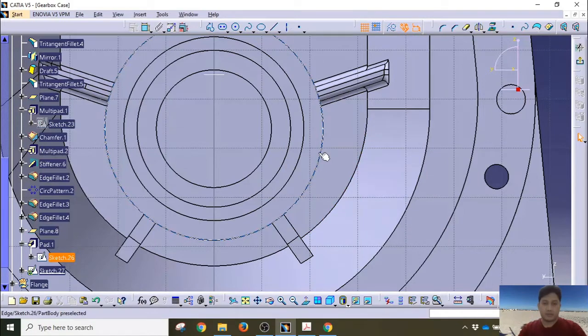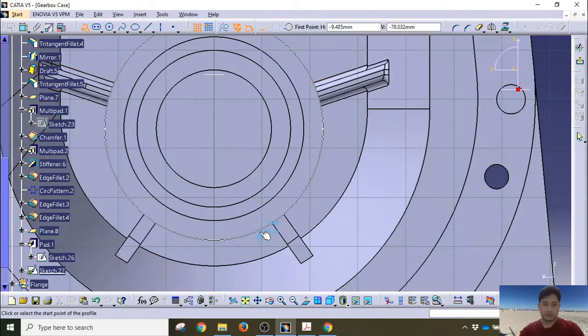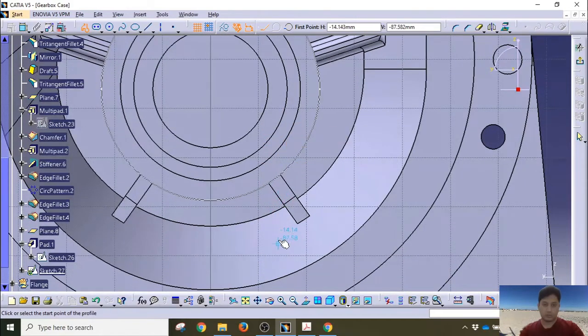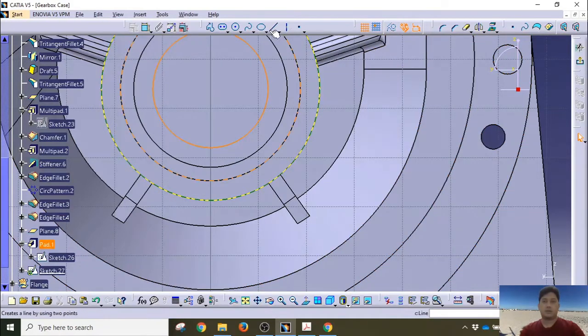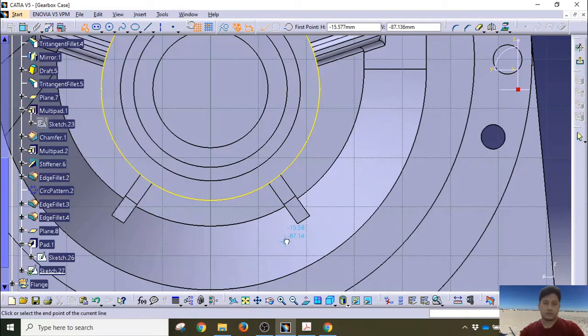We need to do a sketch of a profile here, and this profile is actually, so I project the 3D line first. After that, click on this. Lastly, escape that, and another line over here.